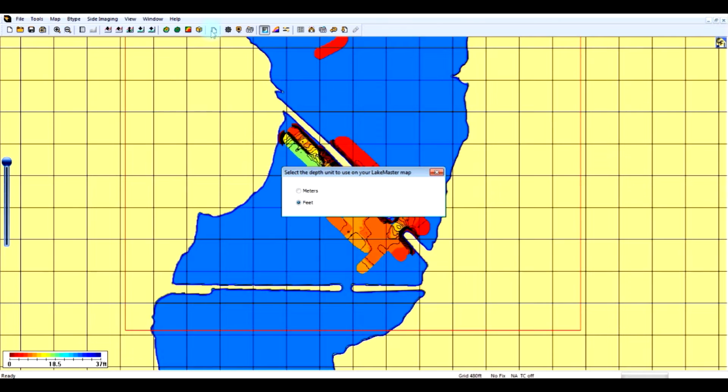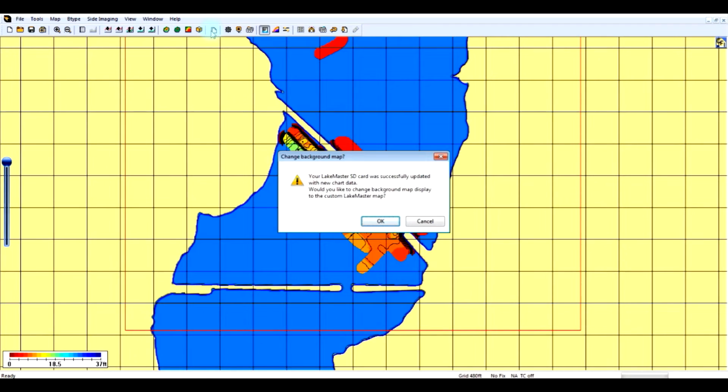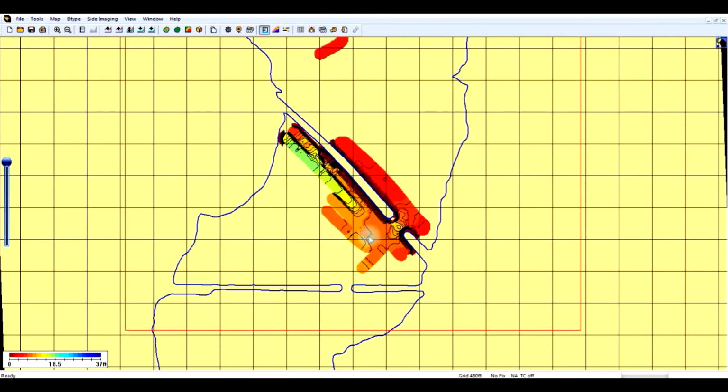I'm going to say feet, so I press enter. It's off making the LakeMaster map. Done. Now, it says that it successfully updated my chart, and do I want to change my background map to display the custom LakeMaster map? I'm going to click OK. So it did.